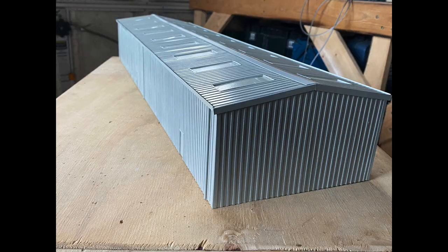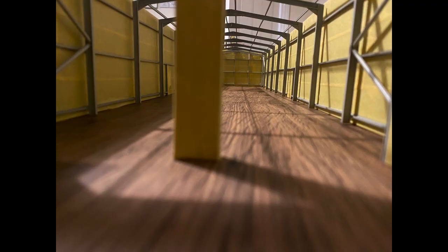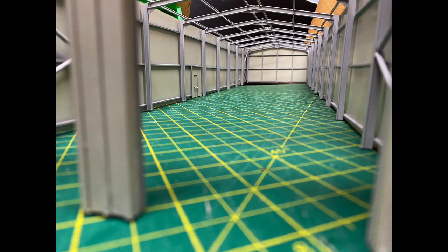Leaving that to dry fully, the entire interior of the structure, all those panels were masked out with Tamiya masking tape. This then allowed me to highlight the I-beams throughout the entire build in Halfords Ford Polar Grey. Finally, once all that was done, the masking tape removed, I then just gave it a coat of matte clear varnish just to seal it all in, and to also take some of that shine that you get with those Halfords car paints.